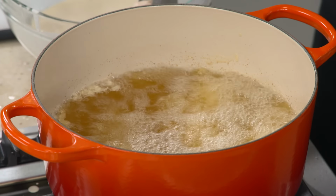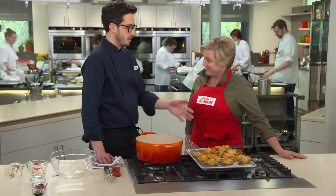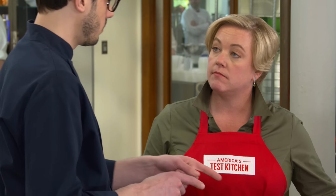So we've got our second batch out here, and that needs to rest for at least 5 minutes. The other batch obviously has gone longer, but it's just important that it has at least 5 minutes to sit. Okay. So, and you can actually go about 2 hours at room temperature, that's fine. If they really cool down, you may just need to go a little longer in the oil for that final fry. Oh, it has gotten soggy. Right? It's like the steam from inside the chicken wing really came through the crust and sogged it out a bit. Exactly. So we got to fix that problem, right?